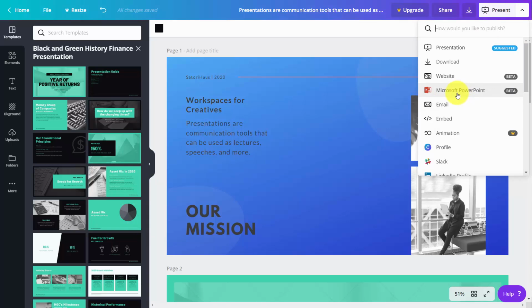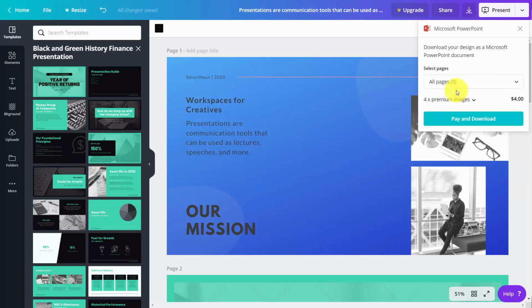Now what we're going to do is decide on how many pages we're going to have. And one of the things you'll note is that in this area, you actually have 4 premium images that you'd have to pay for. So we're going to edit this document and take out the premium images. We're going to come back to this area, so now none of the images in these documents are going to be considered to be premium.